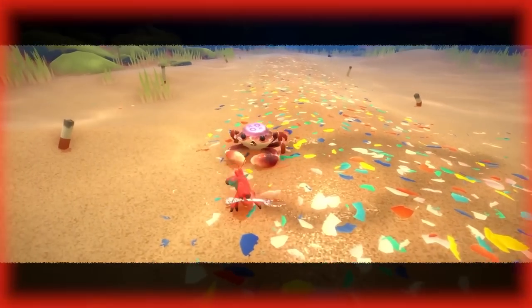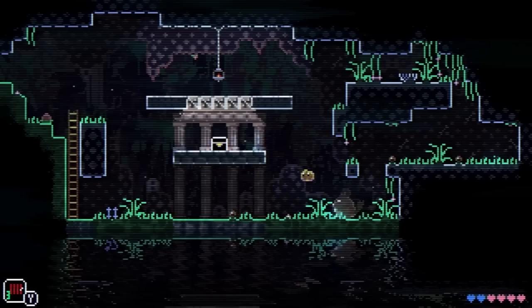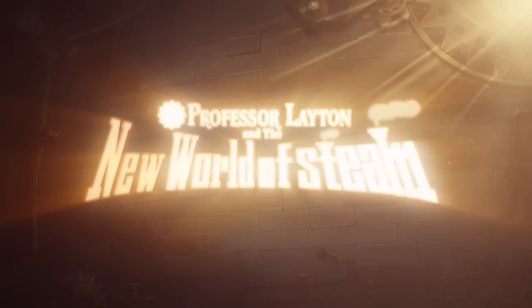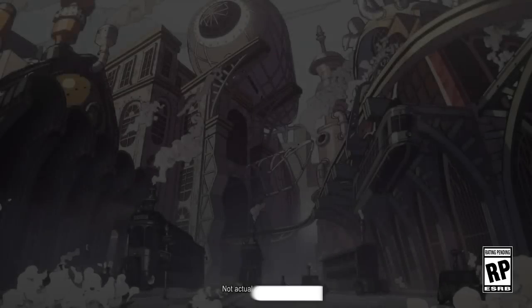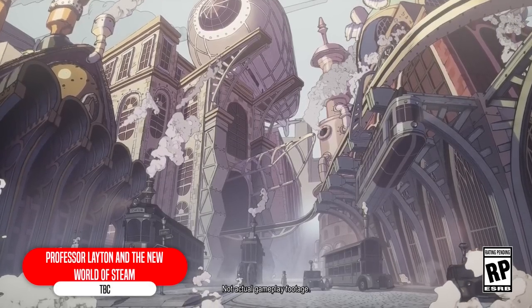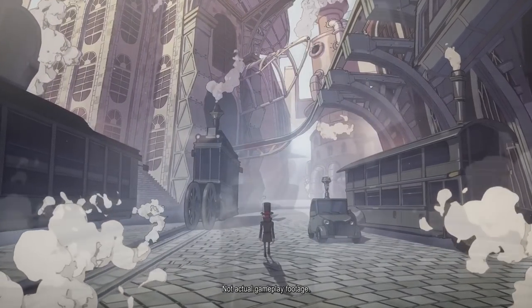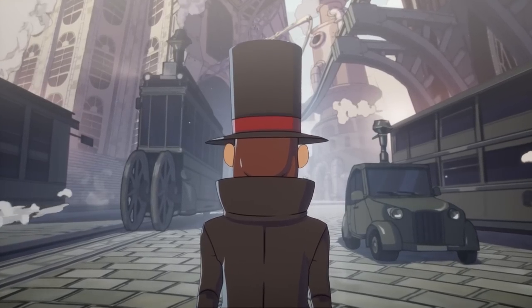And while that's everything confirmed for next year, who even knows what's gonna happen? There's a bunch of games we should be getting on Switch — it could be this year, it could be next year — but they don't have dates yet. We're gonna start that section with Professor Layton and the New World of Steam. This series has over 18 million units sold worldwide. It's a puzzle fantasy adventure that will have you solving just a ton of riddles. I can't believe it's been so long since we've seen this franchise.